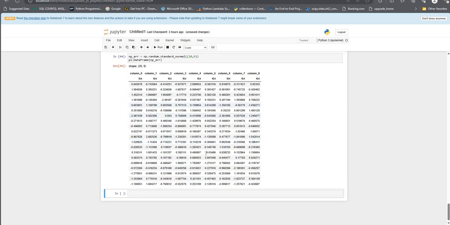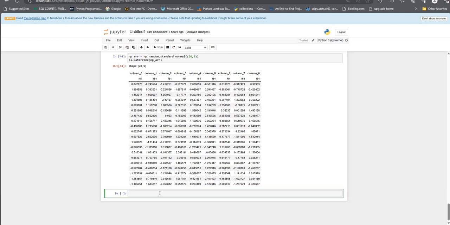Now let us suppose what I want to do. One rule for the zero copy method is that we can create it only for those columns or data in which there are no null values.